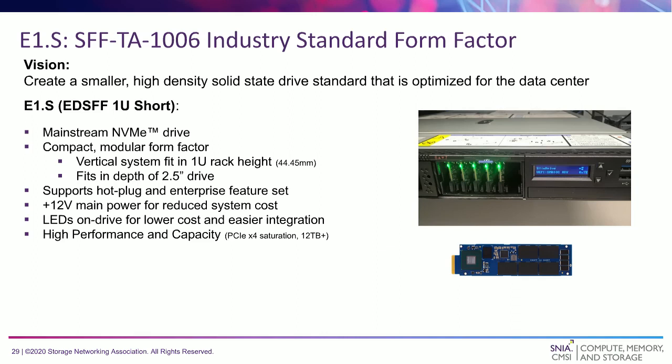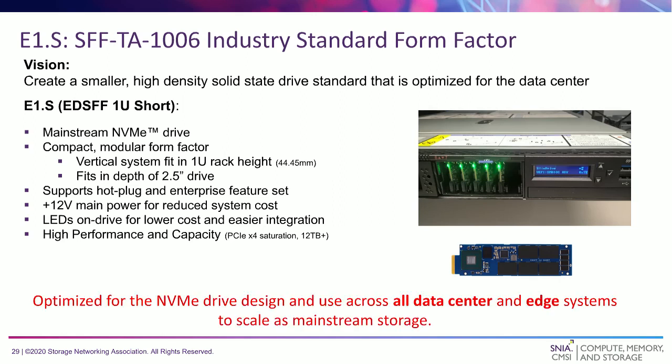And as you've seen with John Michael's timeline, we've added by 8 support as well. So it allows for the maximum amount of that flash performance to be captured, and you're not wasting the dollars that you paid for the flash media. You're getting all the performance out of that. So again, it's designed really with the data center system and also edge systems in mind to scale as mainstream storage. You can scale as you go, add capacity and add performance. It's performance-centric, but also small and modular where you can use it in edge systems.